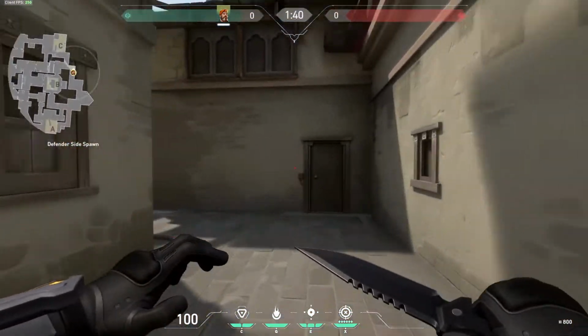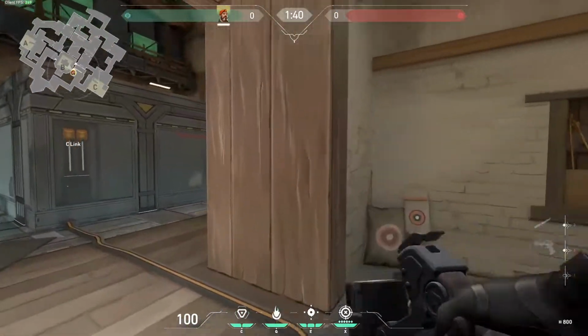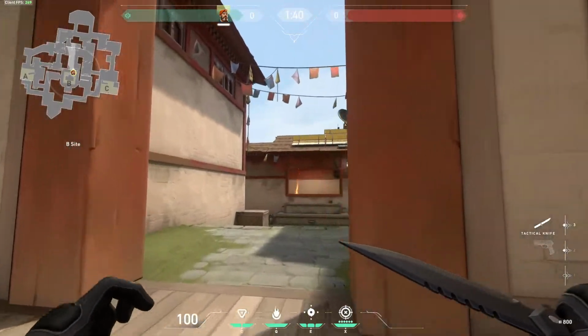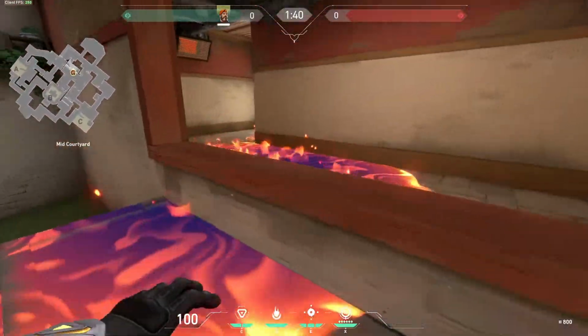Up next is Haven, which is my favorite map, and here you can do some really nice ones. Starting off with an easy one you probably already know is the B2 window molly to prevent enemies from sniping you on B. Even though this is a super easy one, it's also one of the most useful mollies in the game.